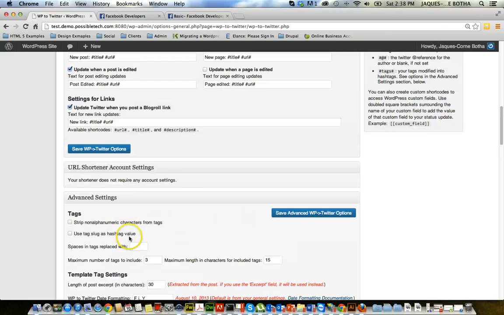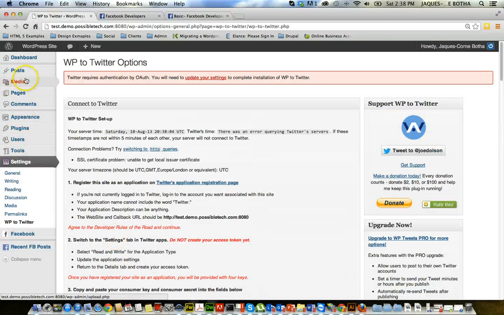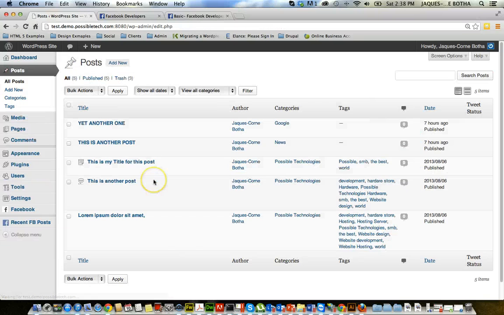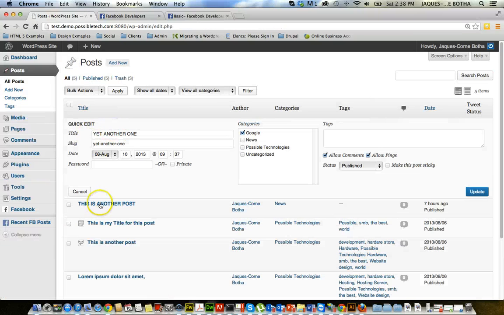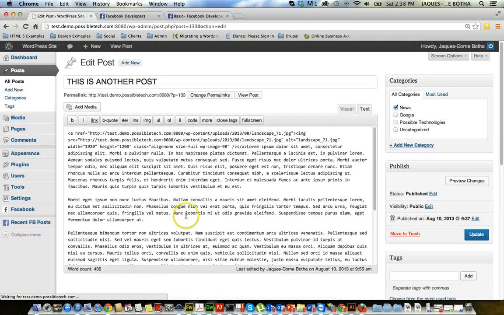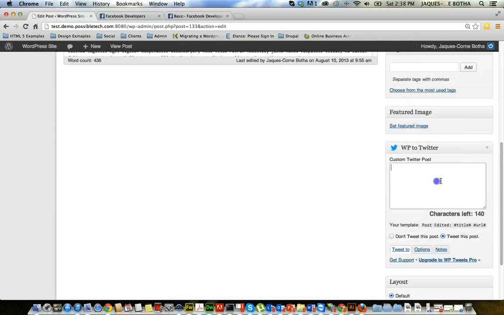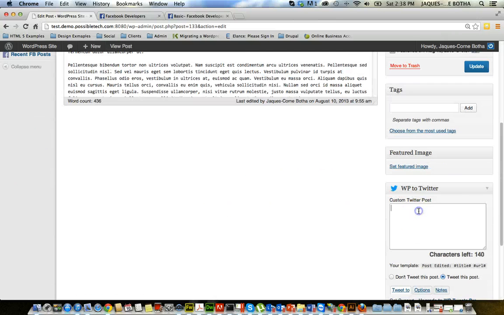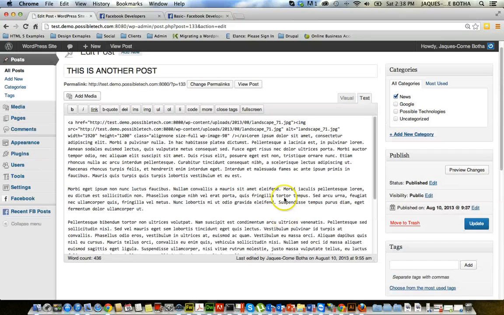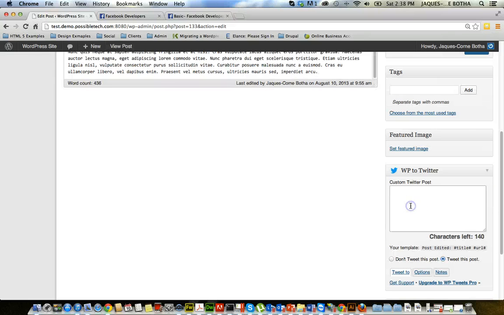So everything that you post on your posts will automatically be displayed on your Twitter. If you open this up, you'll see that you'll have a section right here that will show you, okay, what do you want to tweet, so that everybody can see it. Then you can have a custom Twitter post instead of the Twitter post cutting it off for you. You can actually go and add a custom section, which is quite handy, because you don't want your stuff to be cut off at a certain place that you don't have control over.